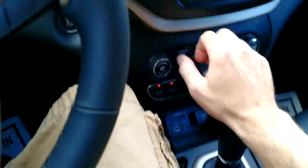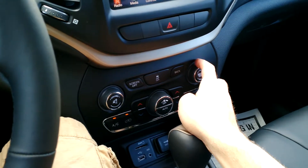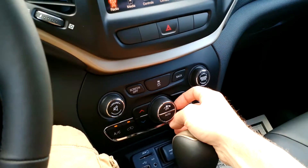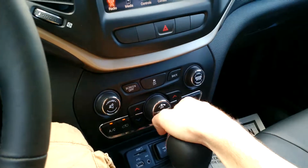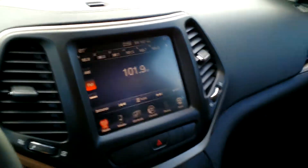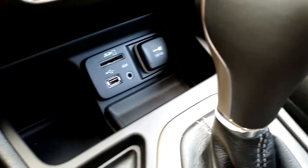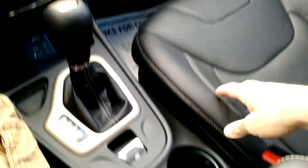I've found I use the knobs more than anything, because I'm old school. It's also a little easier — you just put your arm on the armrest and you're naturally right there for the volume, the tuner for the radio, the fan, and the temperature control. There are also all kinds of hookups down here for USB, cell phones, SD cards, and whatever else you need.